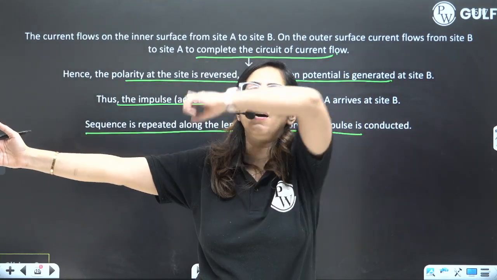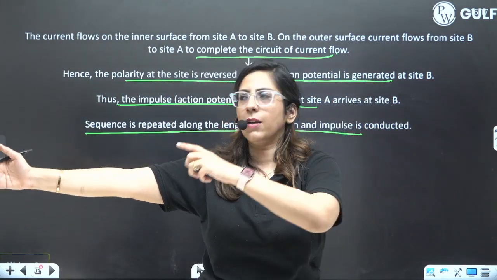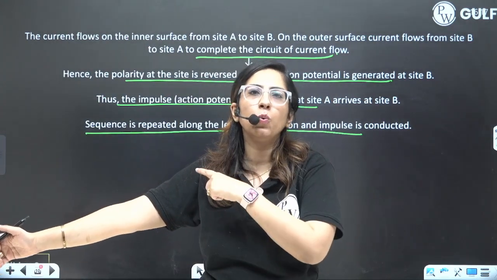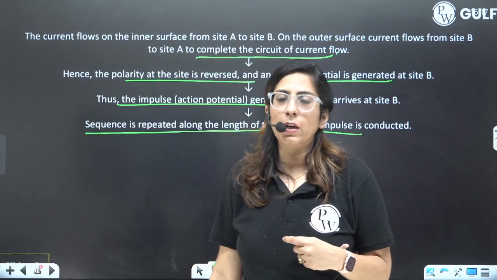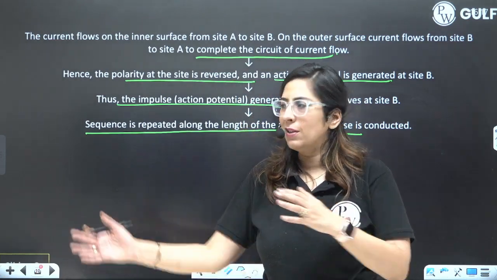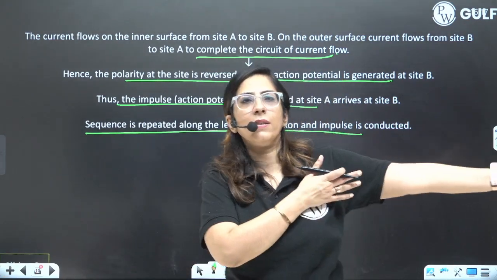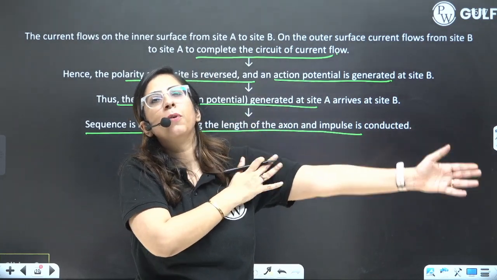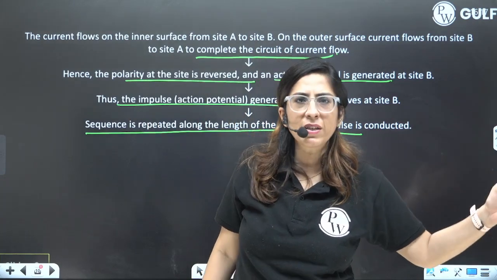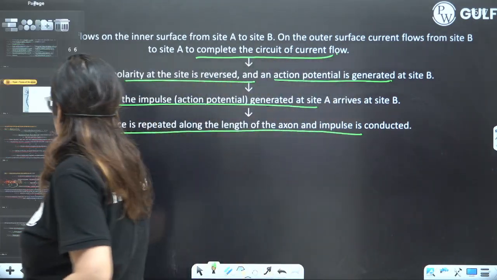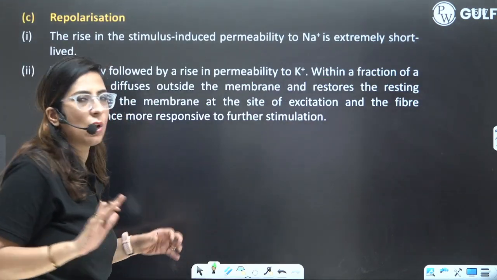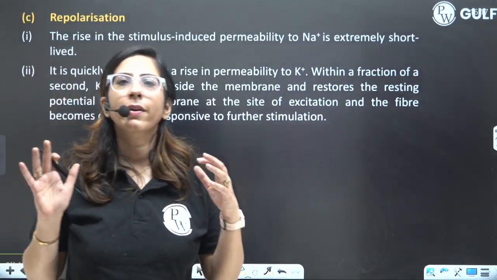They will form a current. There will be flow of current outside from A to B and inside from B to A. A circle formation will occur, and because of this, the signal will transfer. Here the sodium ion channel will open. Now this area will become depolarized. Initially it was in resting state, now it will become depolarized. Now again repolarization. Now the A region has to repolarize.